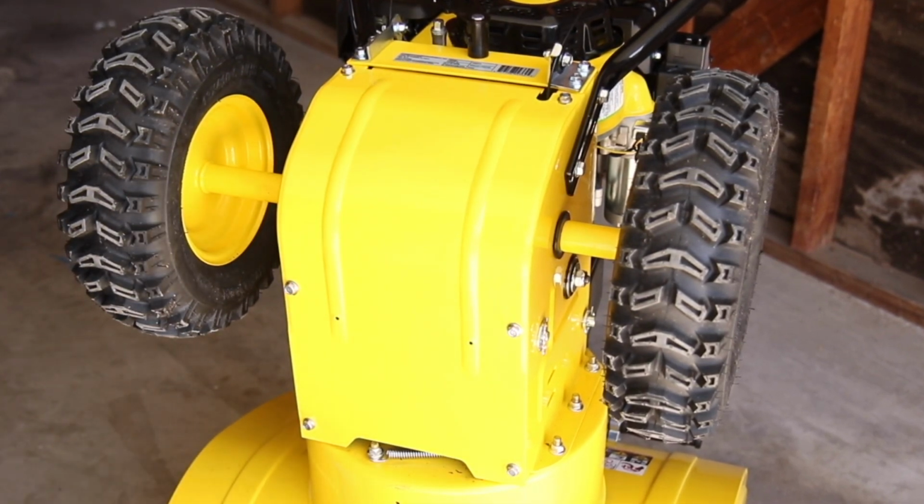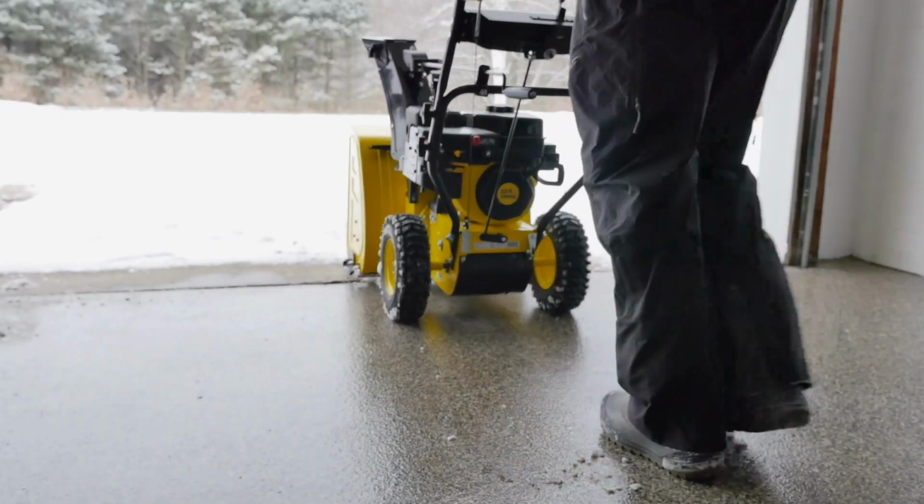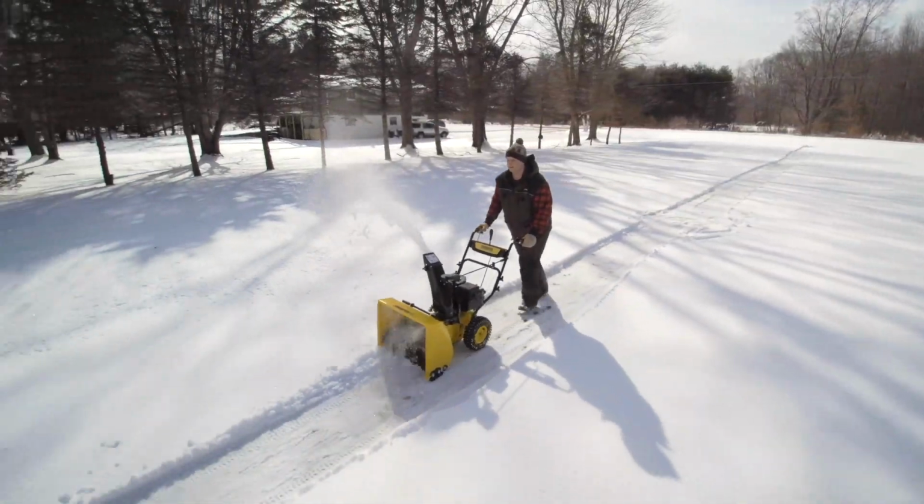Your friction disc replacement is complete. Perform a test drive to make sure everything is in working order.